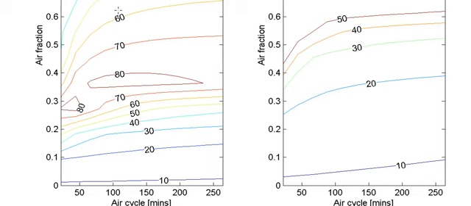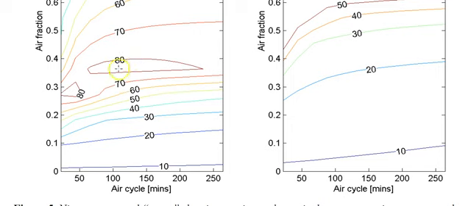Right? But also notice something that surprised us: if we go to very short aeration cycles, let's say 20 minutes, then we can also get 80% removal, but with a lower aeration fraction. So that will be more efficient, will save energy, because low aeration fraction means less aeration. So I think the best is frequently turning the air on and off in the right range, which can give very high nitrogen removal and a very efficient process.